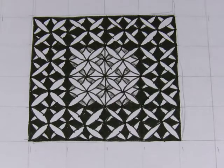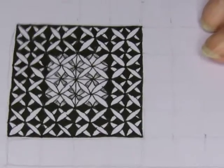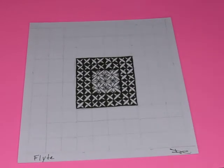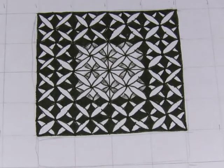I'm going to assign it way over here. I'm going to put the name. This one was, what was it, this one? Flyte. F-L-Y-T-E. That's the first one. Okay, so the first one's name is Flyte. You can see now how teeny tiny it actually is when I zoom all the way out to the full tile. That was teeny tiny. I think for the thumbnail, for the video though, I'm gonna zoom in. There we go. That's good.